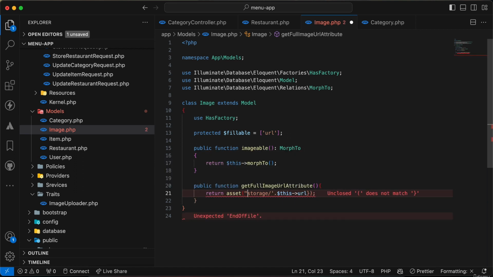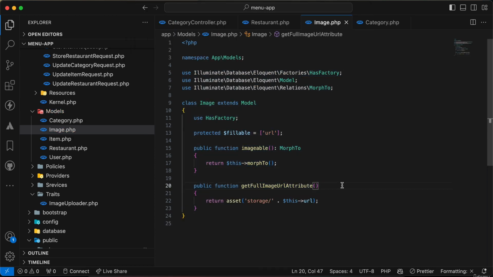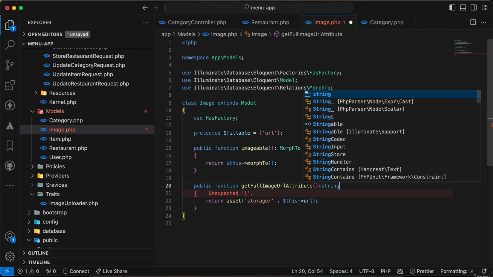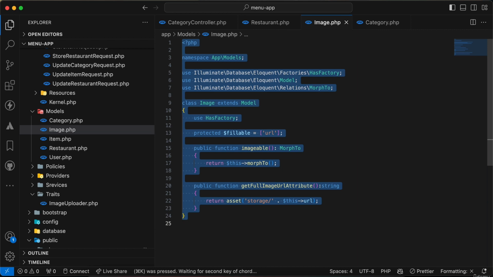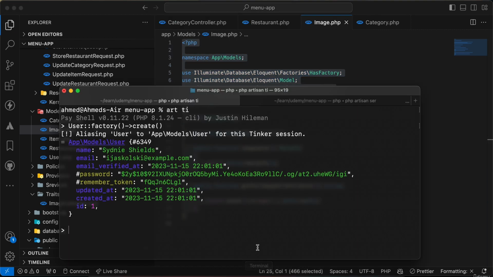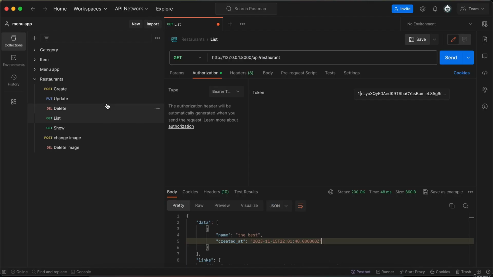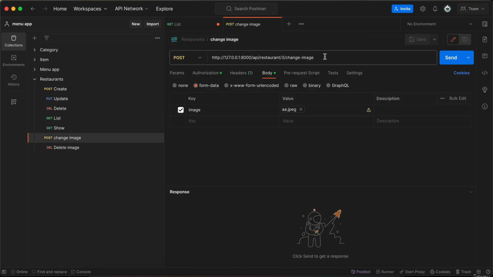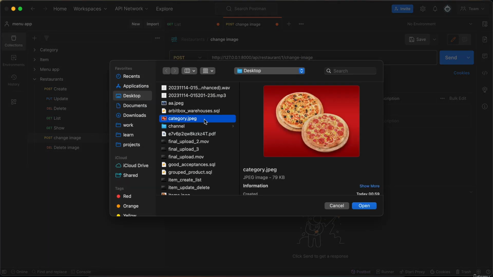And let's use single quotation, and also let's remove this curly brace, and as we can see it must return a string, right? Full URL. Let's add an image, for example, to show you. Change the image for that restaurant ID 1 and select the image restaurant. Let's use this image, for example.